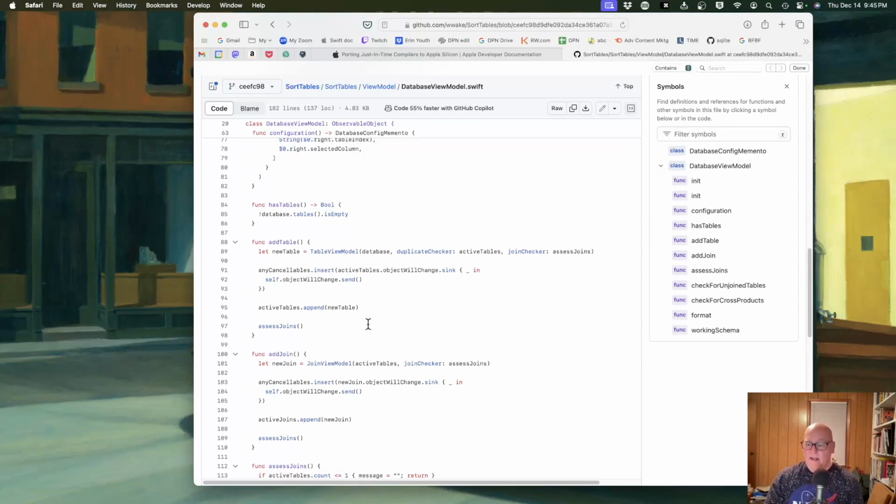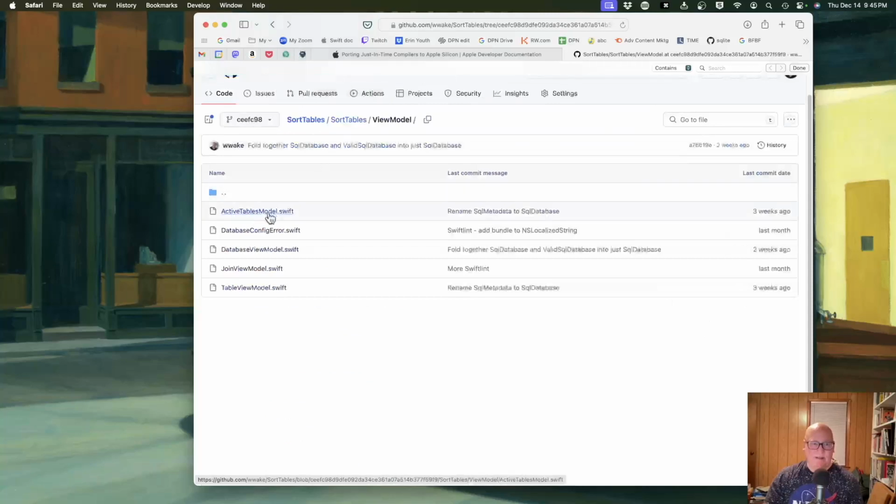And then finally today, we did all the deleting. Okay, that was a nice point. We got to delete database view model. Well, we basically got to delete all these: active tables model is held, database view model, join view model, table view model, and somewhere in there's the table column view model. And this one just had one error we were using, and we were able to move it to another class.